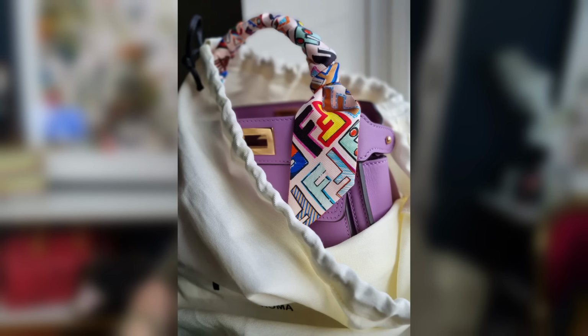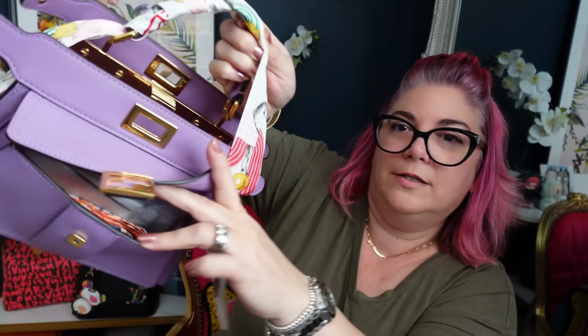The wrappy that I had on this came a bit loose and I hadn't got round to doing anything with it. I have got it in the front pocket. Here you go, you can see it's tucked away in there with the raincoat. And I was going to ask my client advisor in Harrods to refit it, but by then I think I had already been in contact with Connor and asked him for this.